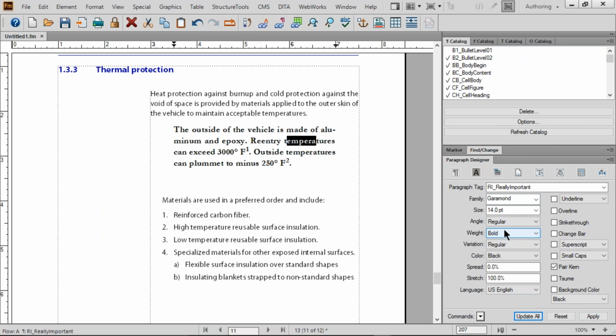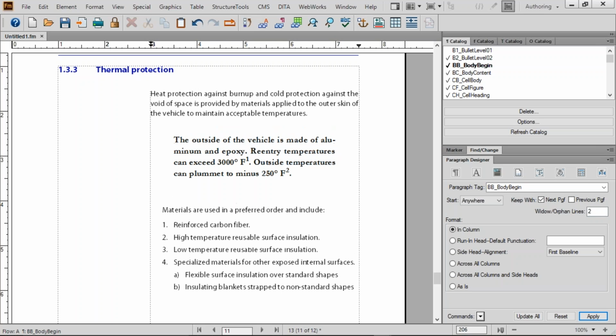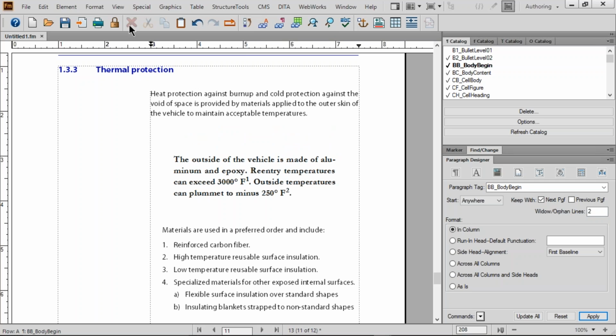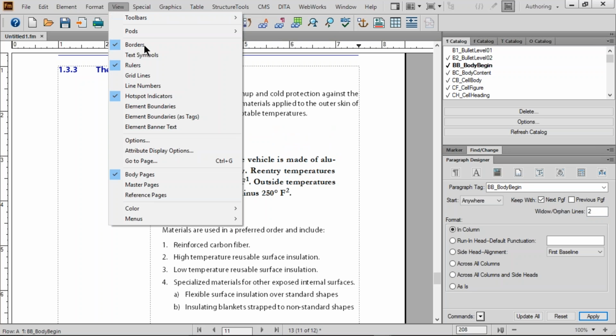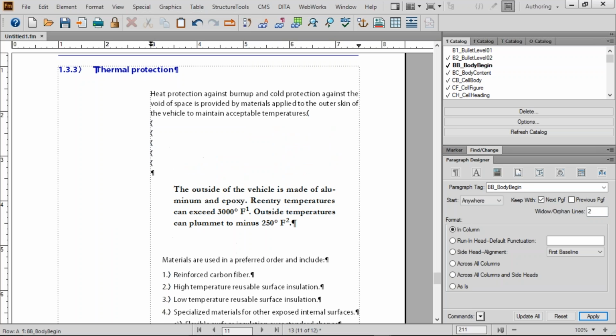And then the last thing that I'm going to do is a little bit of a test based on some of the settings that are here in the pagination. In the pagination, it currently has a configuration of widow and orphan lines of 2. So I'm just going to take the previous paragraph, and I'm holding down Shift and pressing Enter several times. Just to show you what's happening, I'm going to choose View and turn on my text symbols once more. So Shift-Enter just adds non-breaking spaces.